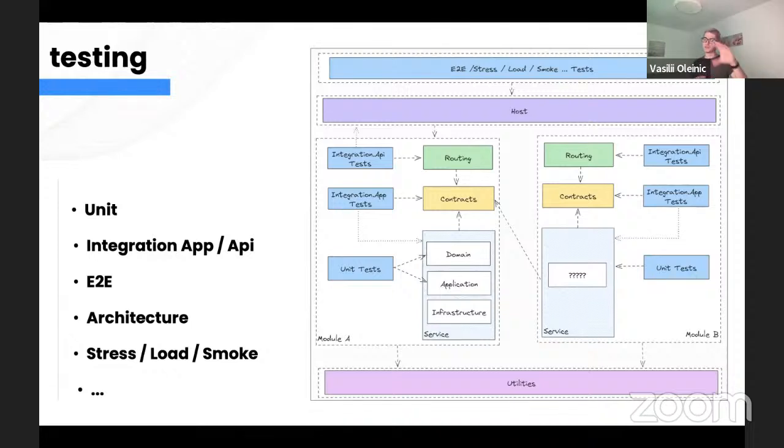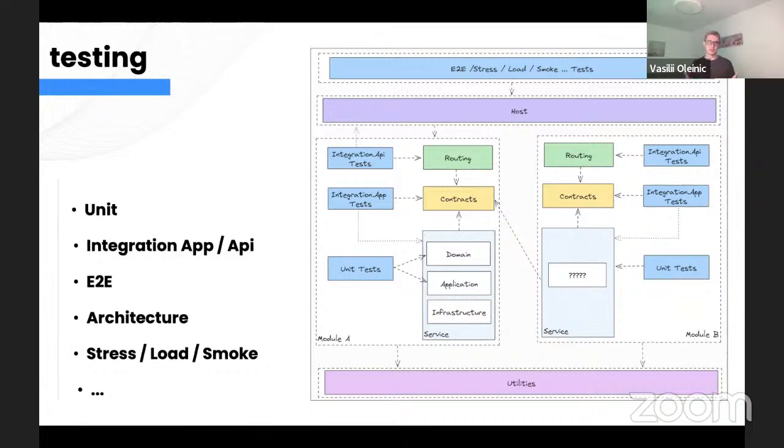Like, for example, here we have clean architecture. In module B, we can have N-tier. In module C, we can have everything coupled together into a single mess. That's all right. But if you want to get the most out of architecture tests, you will have to follow some standard when it comes to the internal structure of your service implementation, so you will profit from the architecture tests the most.